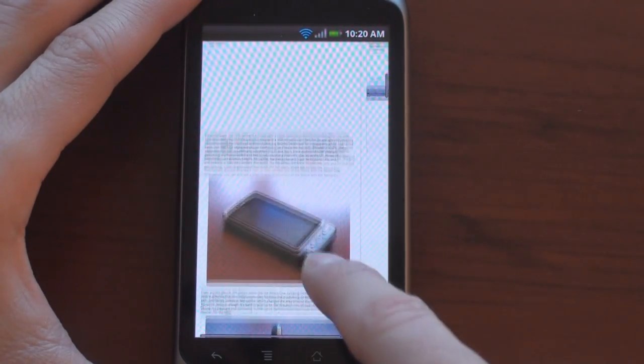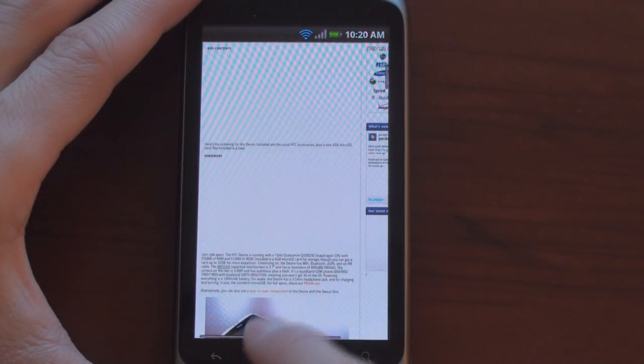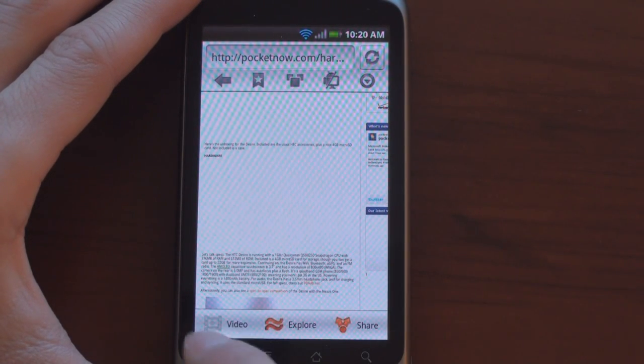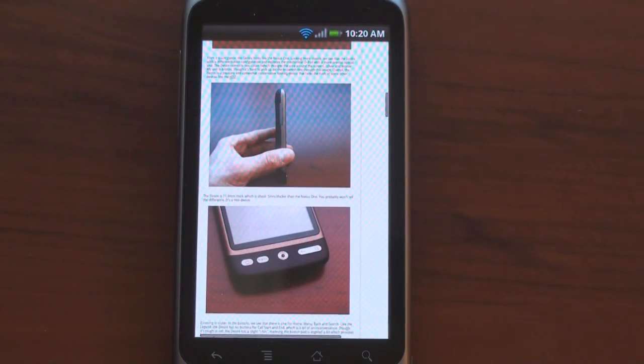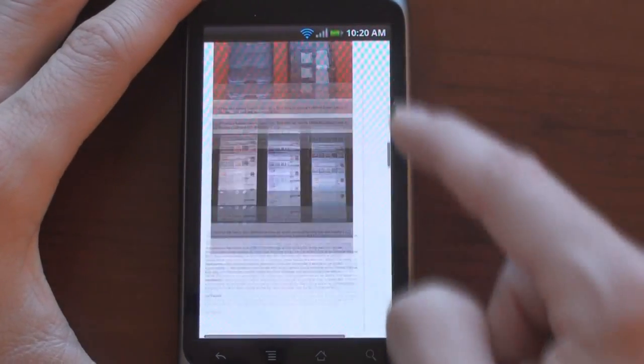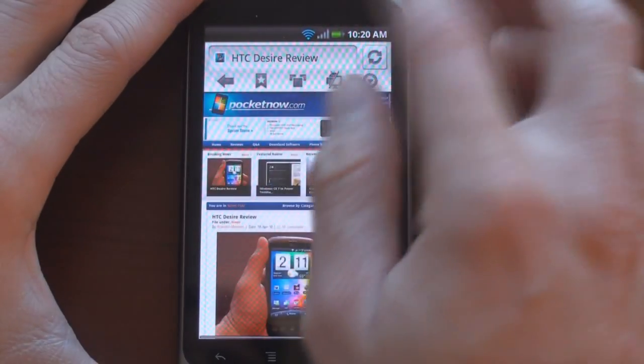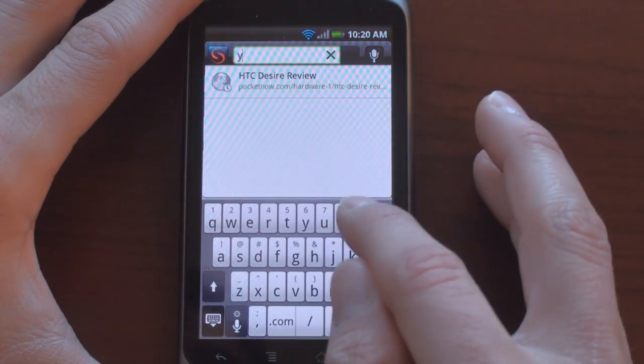it's actually not working. What it should be doing, and it's done this in the past, is that you get a little video pop-up here, and you can actually play the Flash video in a dedicated Skyfire Flash video player. So let's go to YouTube.com and probably demonstrate that a little bit better there.